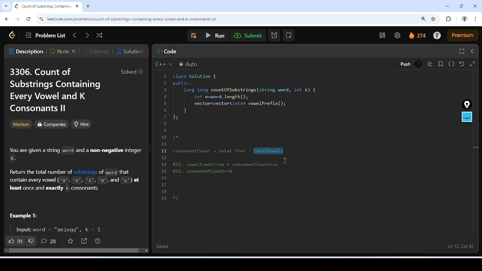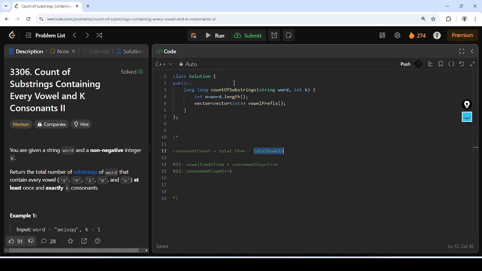So I can have a total vowels prefix as well, which I can just add as a position here, which will give me this. So instead of having 5 vowels positions or storage, I will have six positions storage.